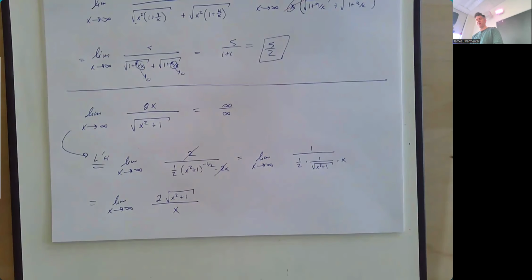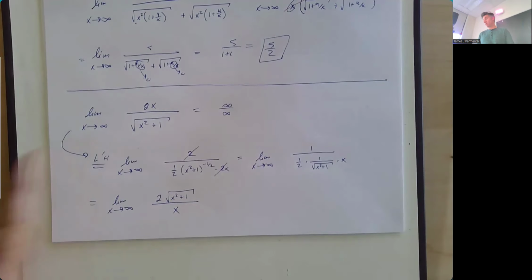And the real bad news is if I do L'Hopital's rule again, I'm going to end up exactly where I started. That's not helpful. It didn't do anything for me. So this is an example of a problem where you can apply L'Hopital's rule, but it doesn't help. It doesn't get you anywhere. Sometimes L'Hopital's rule is not helpful, even though it is allowed to be applied.